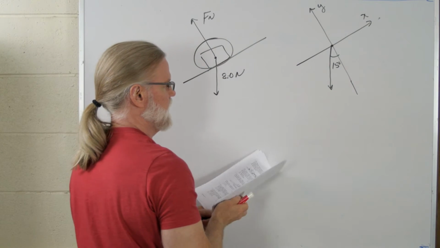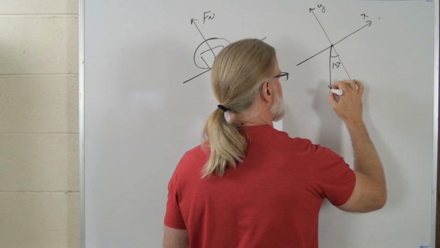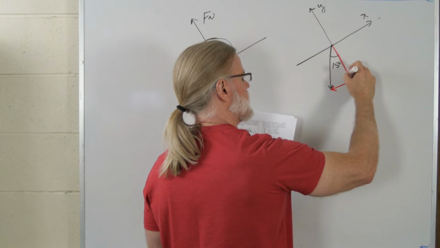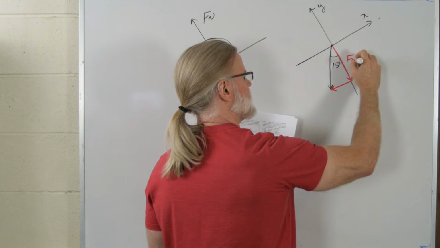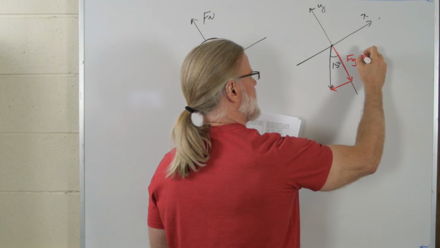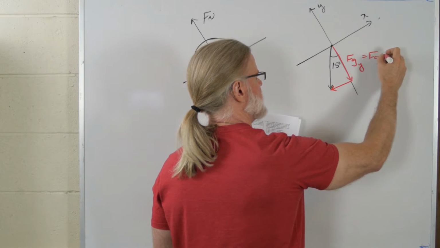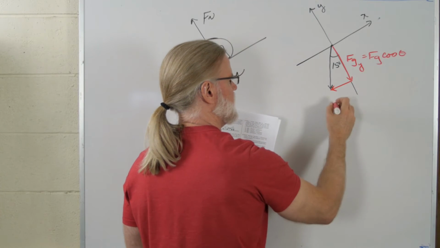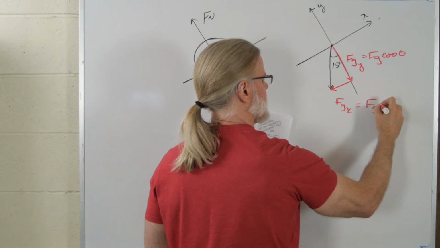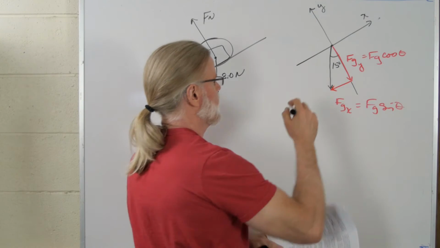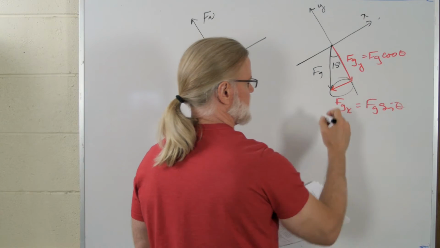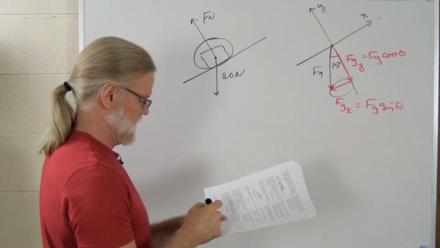All right, our inclined plane problem. So we can break this vector into its components. We have a component down the ramp. We also have a component into the ramp. So I'll call this FG in the y direction equals, in general, FG cosine of the angle. This is going to be FG in the x direction equals the weight times the sine of the angle. What's causing the acceleration? Well, this is causing the acceleration right there. That's the unbalanced force.